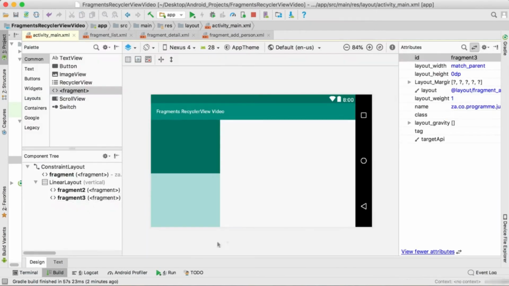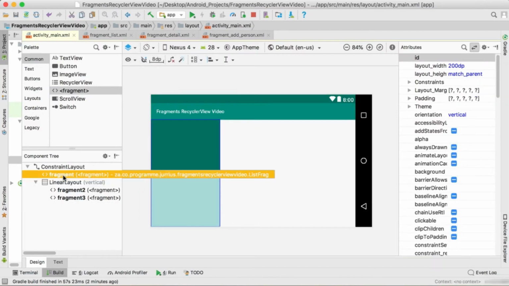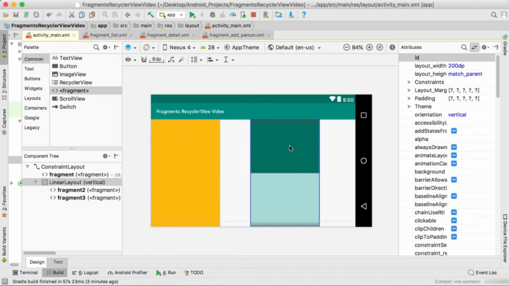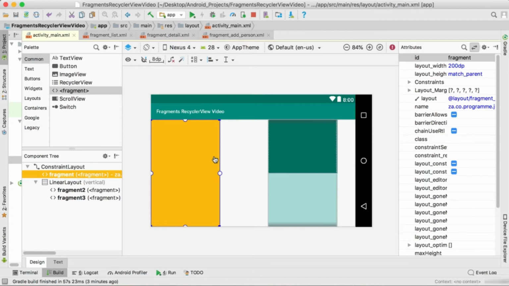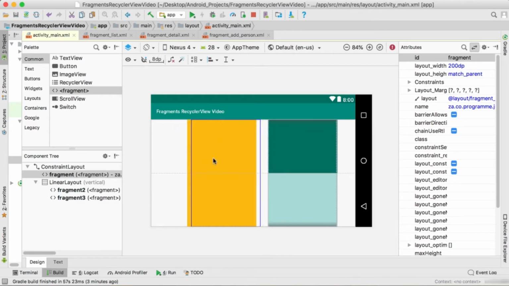So let's go back to design, and you'll see now that for this fragment, or let's go to this linear layout, and we just move it a bit from the side, you can see that's now basically a layout where we can move the components on the screen. That's like a relative type of layout. You can change it, or move it where you want to have it on the screen. So that's essentially not actually what we want.